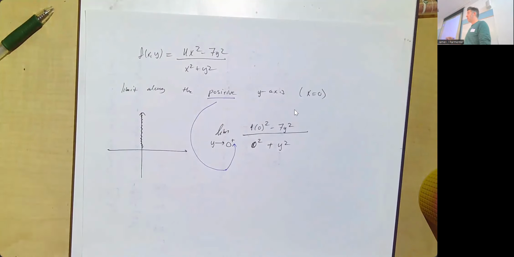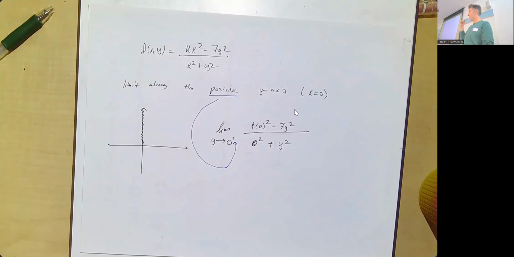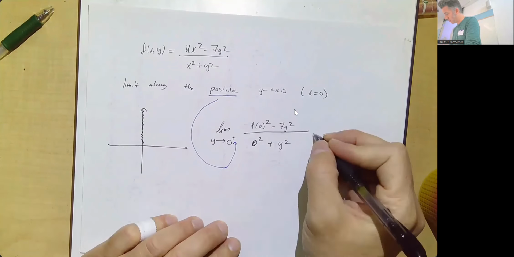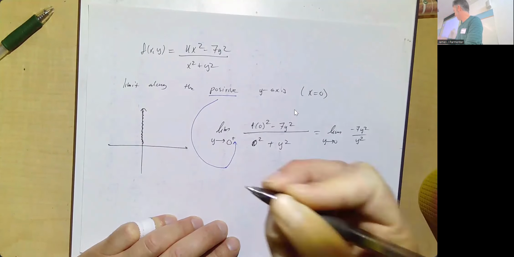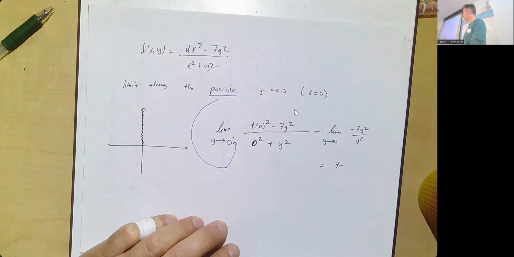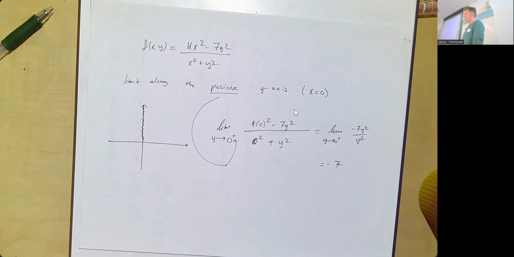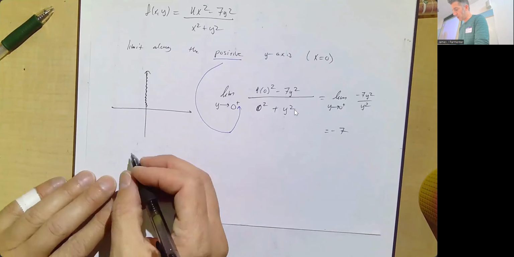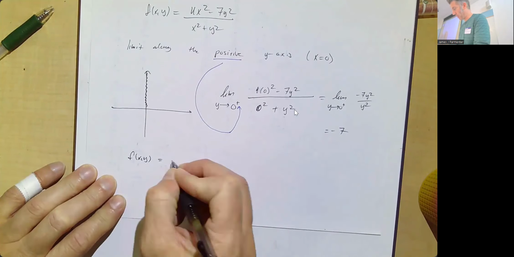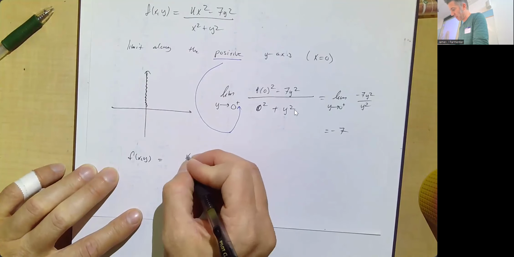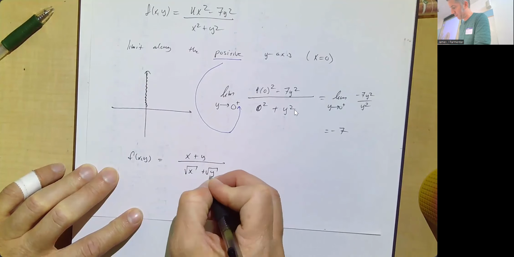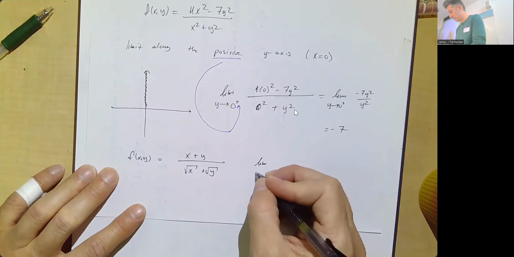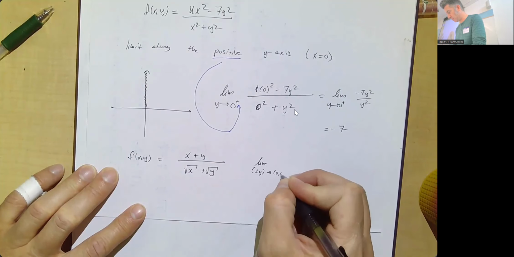The math doesn't change. Now, here's a better reason why you might actually need to do this. And by the way, here you get the limit as y goes to 0 of negative 7y squared over y squared. The y squared would cancel, and you would just get negative 7. Sorry. There's no good reason to do this here, in my opinion. But if someone said your function was something like, and I'm going to make something up that probably doesn't have a limit or that has a limit that's hard to figure out, if someone said x plus y over the square root of x plus the square root of y, and I wanted to find the limit as x, y approaches 0, 0.